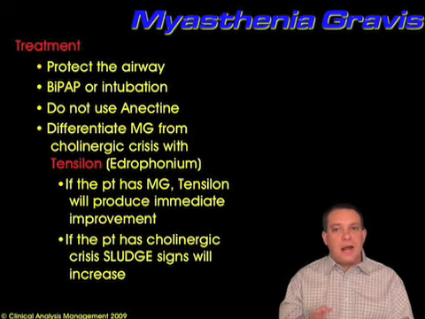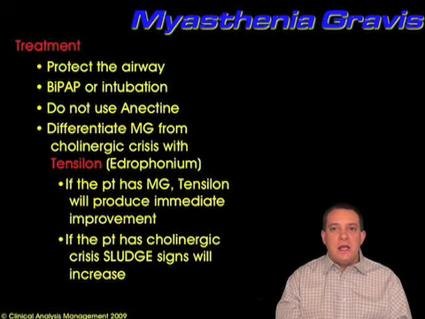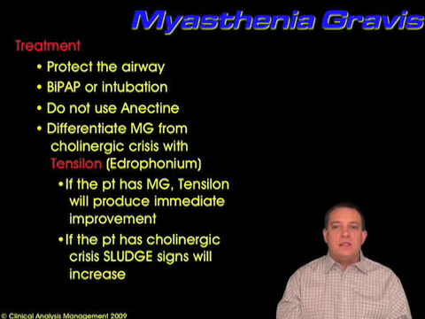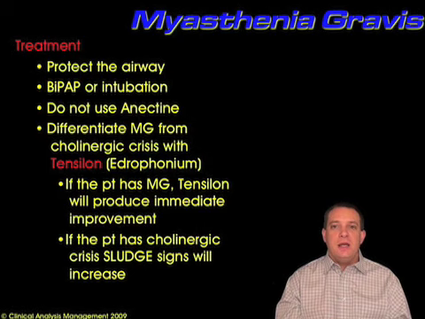Remember that the pathophysiology of this disease is that autoimmune substances are blocking cholinergic receptors. So obviously the last thing we would want to do for this patient is give them succinylcholine. That's not going to do us any good, and we would prefer to stay away from that. So we don't use Sux in people with myasthenia gravis.